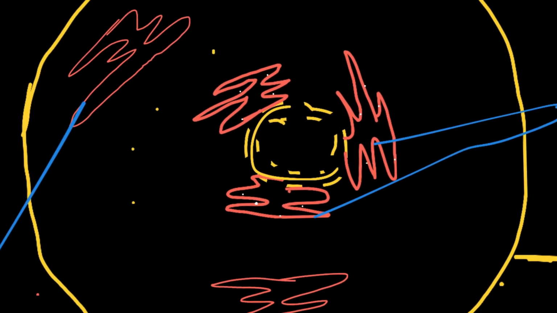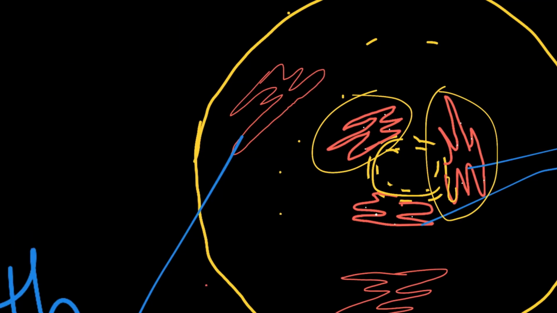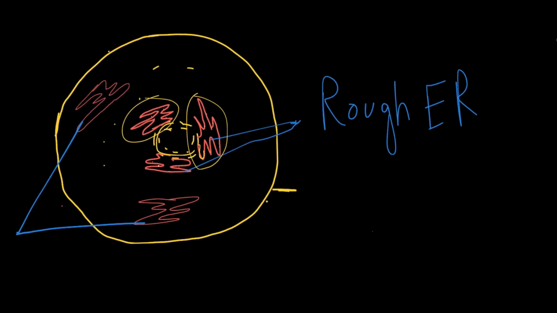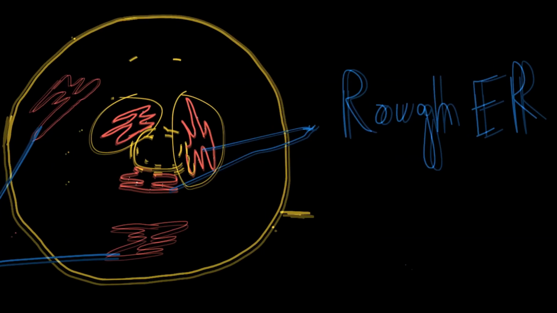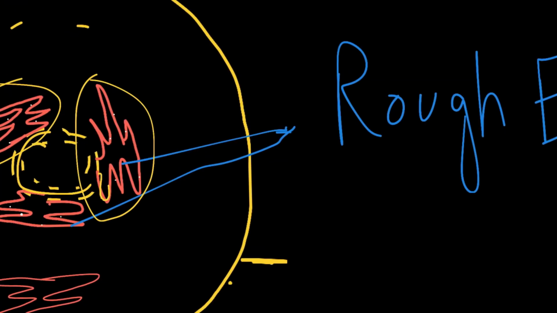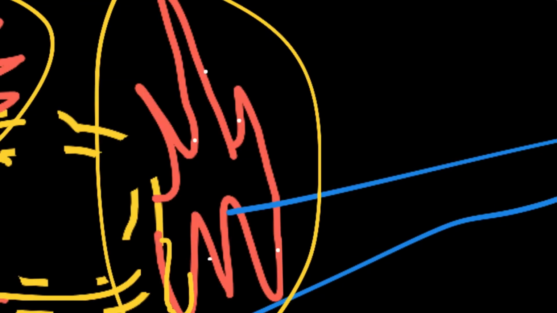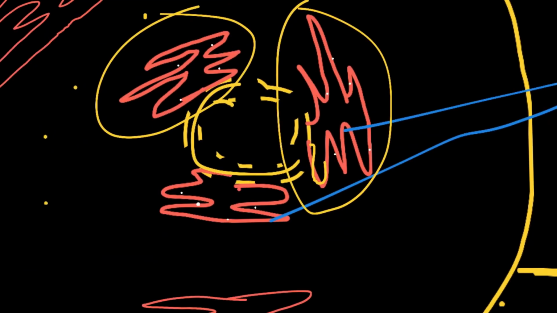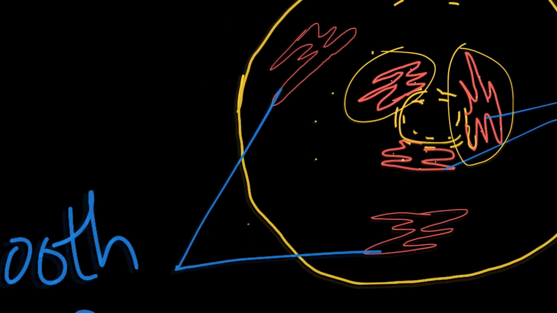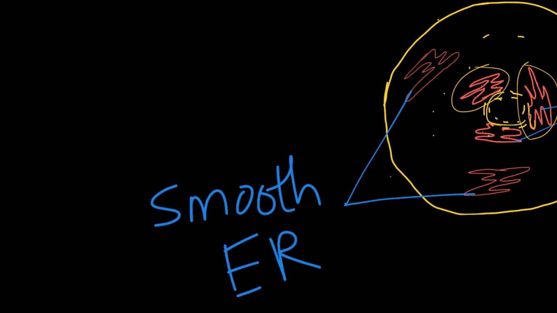Attached to the nuclear membrane are these, right? These are rough endoplasmic reticulum, and this one non-attached, right? Non-attached ones are smooth endoplasmic reticulum, and the attached ones are rough endoplasmic reticulum. Another way to detect, and one of the most essential ways to detect a rough endoplasmic reticulum, is if it has ribosomes. These white dots that we see right here are ribosomes, and these are very visible in those images that you see.